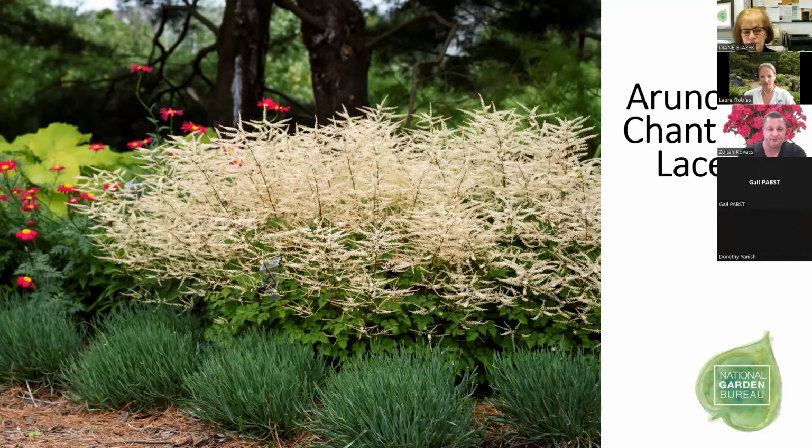The flowers are just starting to set right now in Michigan, so they're not open yet, but the buds are there. And once they quit flowering, they're still very attractive. They turn a little bit more beige, kind of a dried flower look to them, but they're still very attractive to just leave on in the garden, even after they're done flowering. And this is another one that is fairly hardy, all the way from around zone 4 to 9. This particular variety gets about 16 to 18 inches tall at maturity. Next, please.